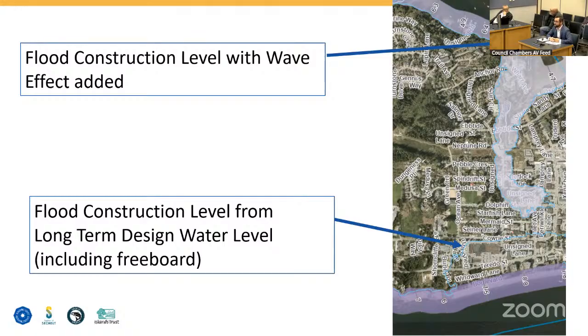So you can see the transects on the bottom part are A6, 7.5, 8.8. But then there's that blue line that goes into Sechelt Village because of that freeboard. You know, the Sechelt Village is lower than the coastline. So by having the design water level and then adding that freeboard, it actually brings that FCL into Sechelt Village.